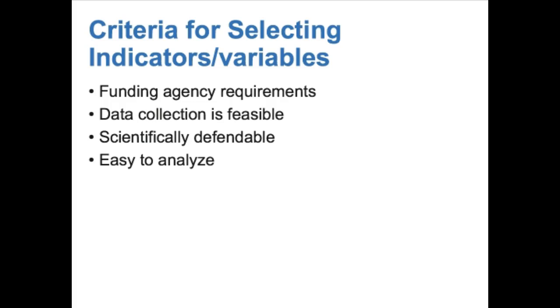Another criteria is if data collection is going to be feasible. Obviously, you want to make sure that you're going to be able to collect the data and then therefore report on it. You also want to make sure the variables that you've selected are scientifically defendable. And in order to make sure that the variables are scientifically defendable, you should be using standardized or existing questionnaires or tools which have already been validated.